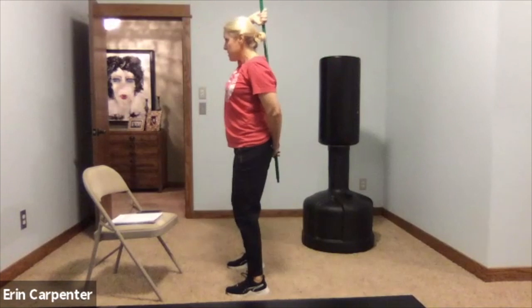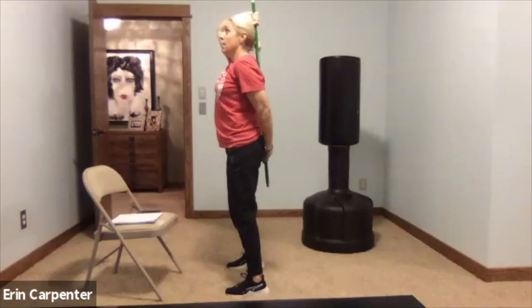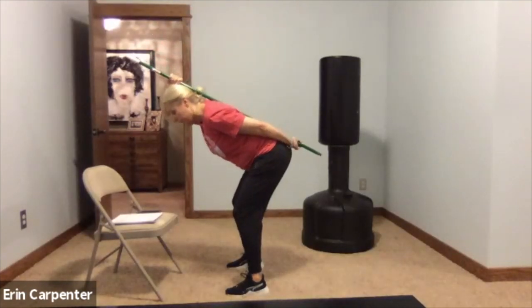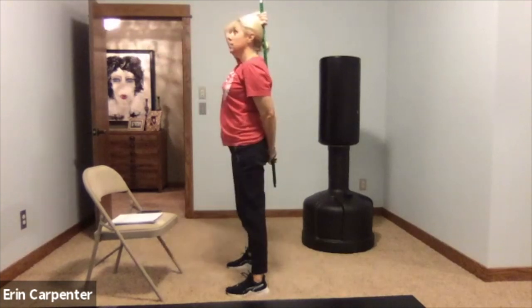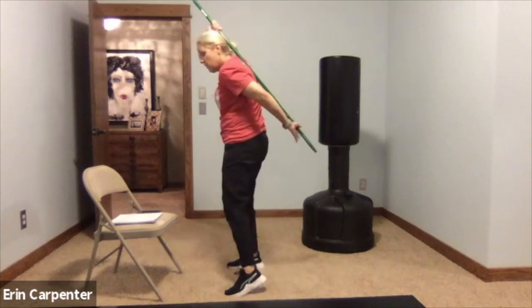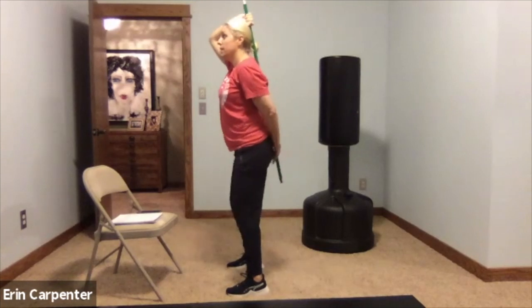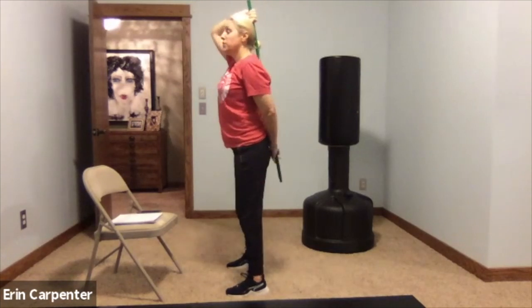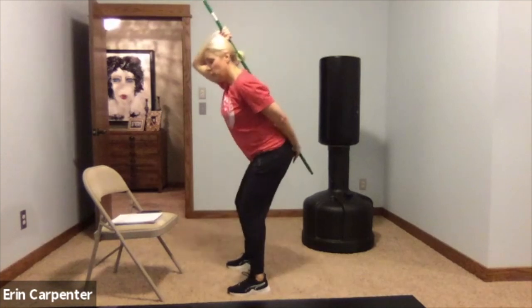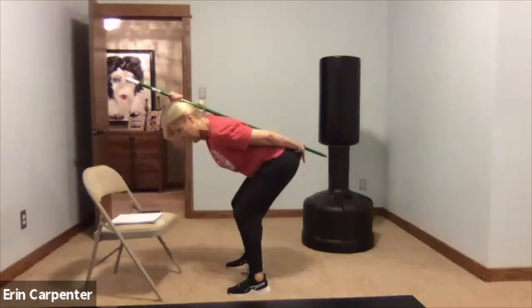I'm gonna show you from the side. So actually, I want the pole to touch my head, my back, and my butt, all of it. And the pole does not leave any of those spots. So when I bend over and I start to do this and the pole comes away from my bottom, I know that I'm doing it wrong, that I am not keeping a flat back. So you have to contort your body in a position in which you can keep contact with your head, your spine, and your butt.